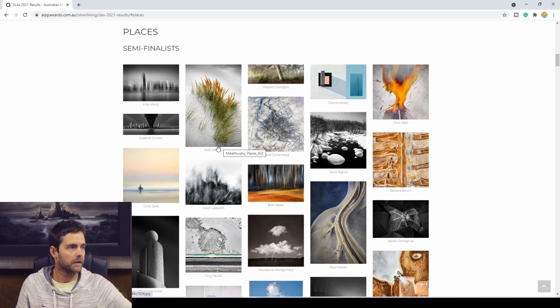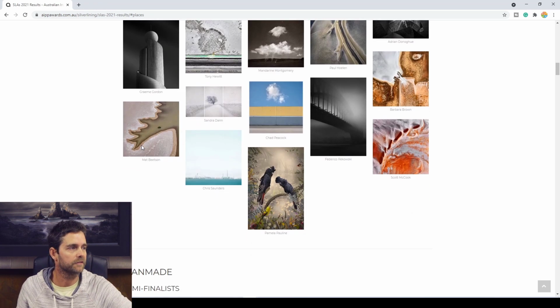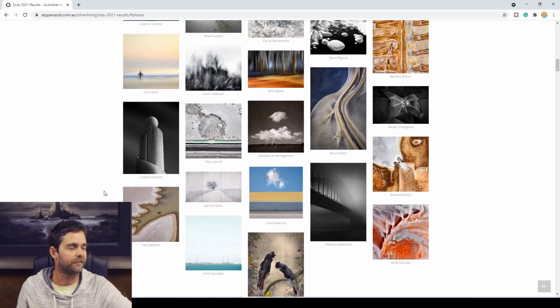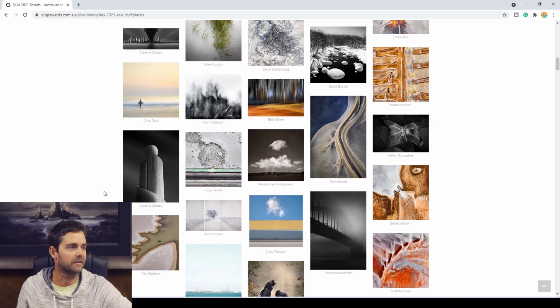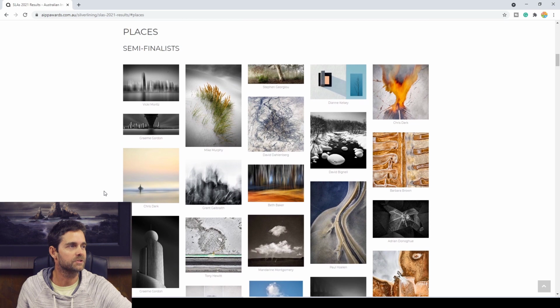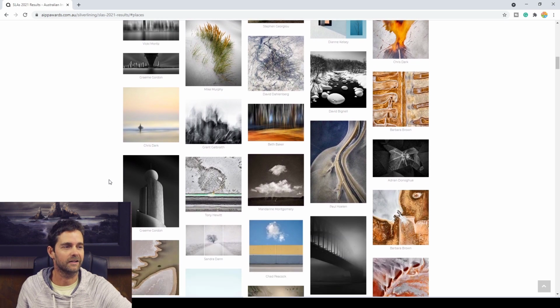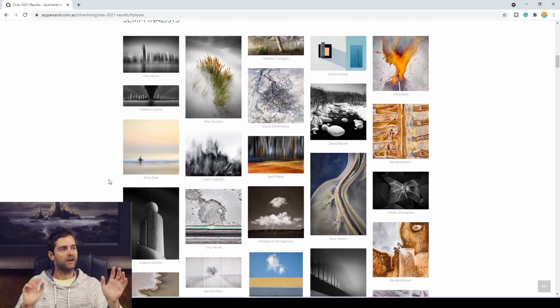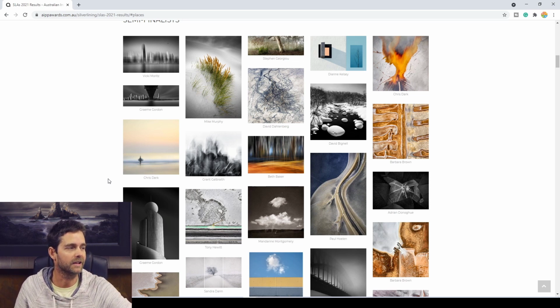Here we go. Can we click on one and then scroll through, or do we have to? So there's a quick overview of what we're looking at here, and I can see a couple of my favourite photographers, even an Easy Way Photography member in there, who is an absolute superstar, always has been. Oh man, there's some gorgeous images. Let's just hold there for a moment and scan over them. Is there any image that really stands out for you so far, or a couple of images? Because there is at least one or two on the thumbnail level that is really exciting me.